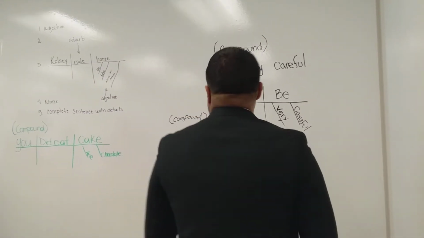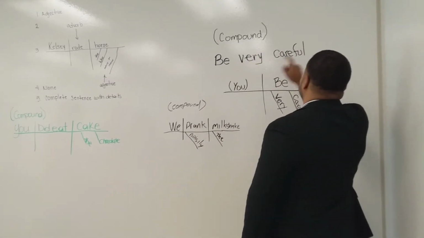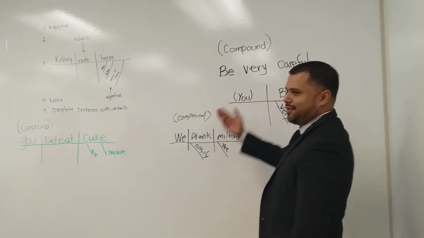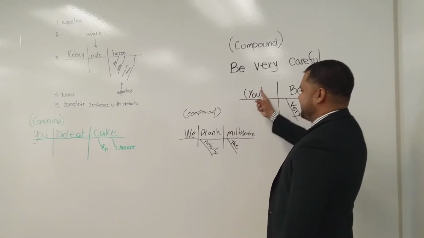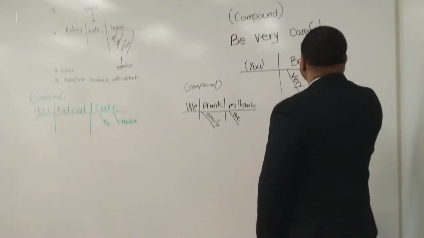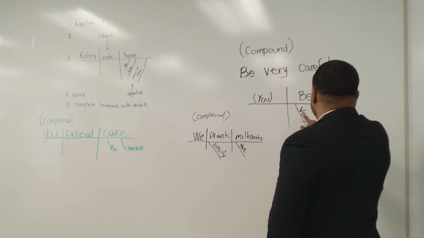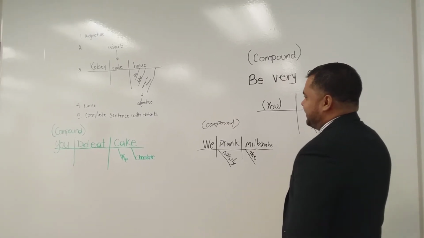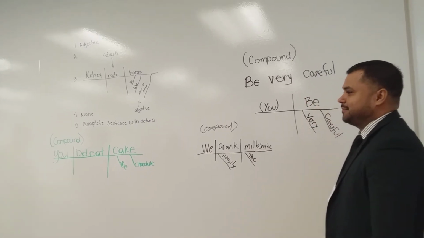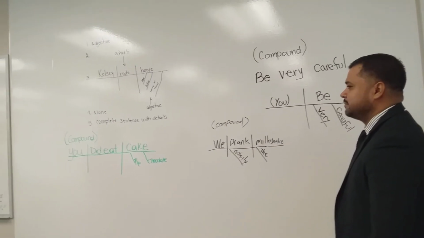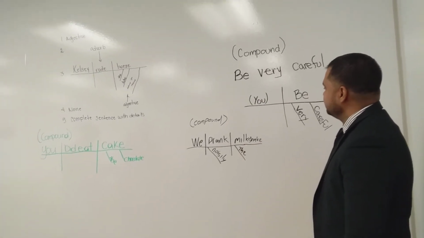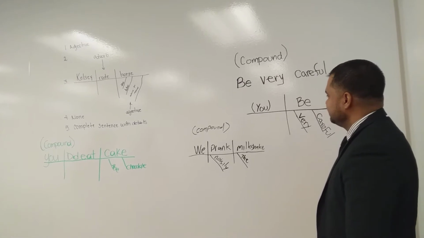Then my sentence was, be very careful. So it's the subject meaning you. Go to the left. And then be was the verb, and then these are the very careful, the two hanging adjectives. So in this case, the you wasn't part of the sentence, at least not in this written form. But when he goes to diagram it, he puts it there in parentheses. And then there's my friend, the verb to be again.